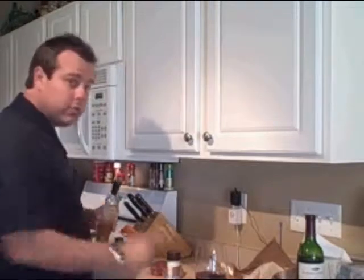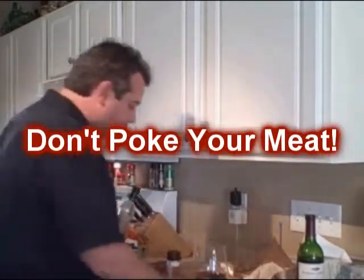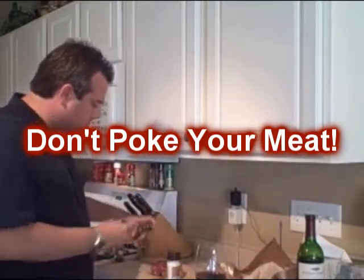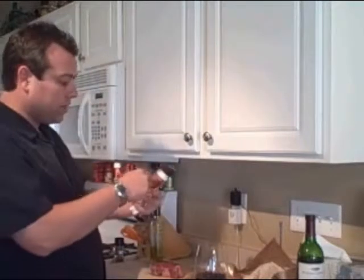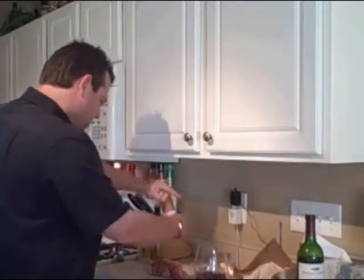One thing, do not take a fork and pierce your meat. There's a lot of people that do that to tenderize it, and what they're doing is putting a lot of holes in it. So when it starts cooking, the juices will escape. Just rub a little oil on there, some ground sea salt, best. A little liberal with that.